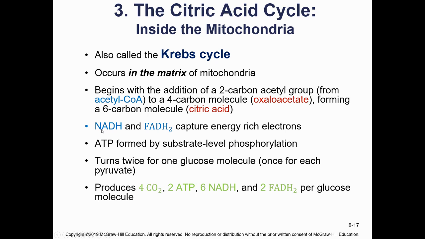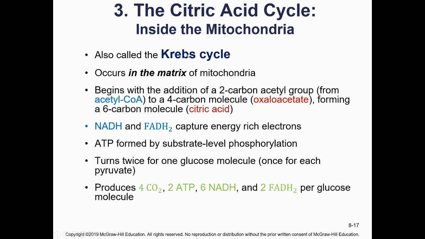I also have NAD and FAD. They shouldn't have their hydrogens with them in this, should they? When they start, as inputs, they're NAD and FAD. They leave the process after they've picked up hydrogens and become NADH and FADH2. So for my citric acid cycle, I have 2 acetyl-CoAs coming in. So this cycle gets 1 turn for 1 acetyl-CoA, 1 turn for the second acetyl-CoA. So 2 turns from each glucose molecule that we started with, or 1 for each pyruvate, which was converted to acetyl-CoA. I have 2 acetyl-CoAs, 1 turn for each acetyl-CoA. I'm going to form some ATP.